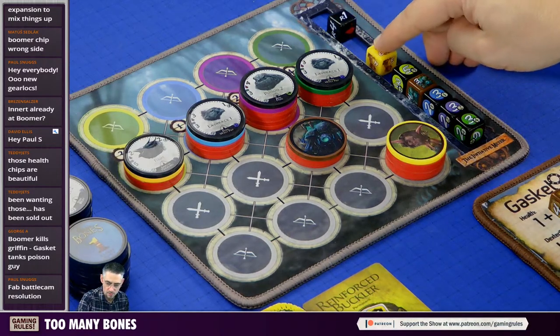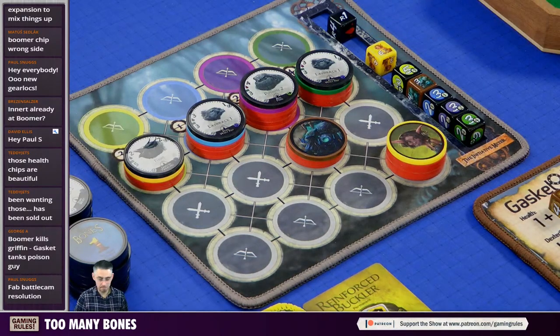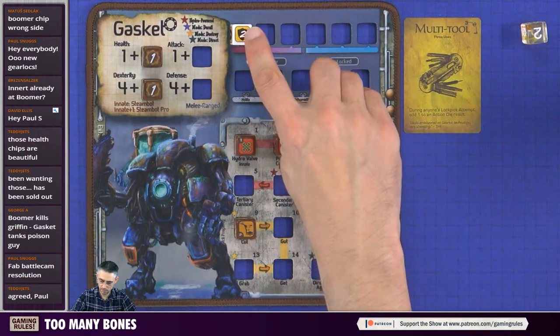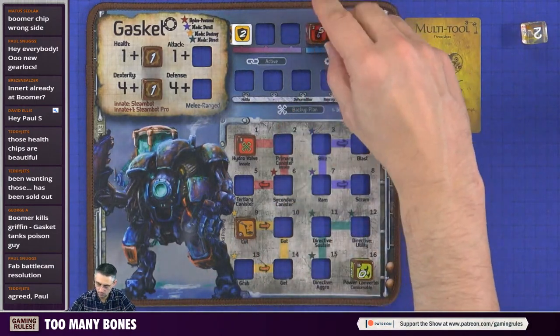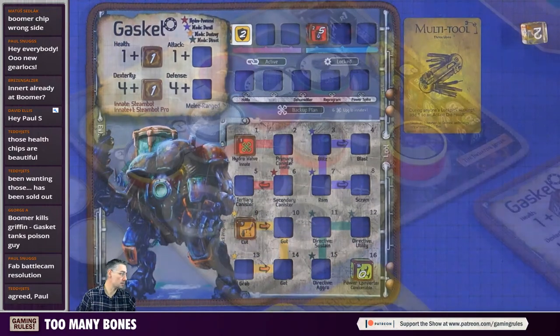There's a couple of other things we need to do on Gasket. So at the start of the battle, he gets a defense in active slots, which you've already done, which is half his defense stat. So that's automatic at the start of every battle. Yep. And any canisters he's got get put in his locked slot at their maximum value. Okay. Right, and that's it. That's the start of the battle then. Yep. Right. Okay.